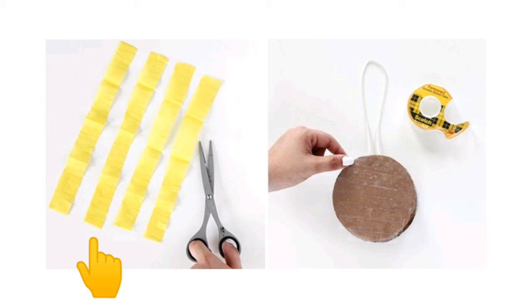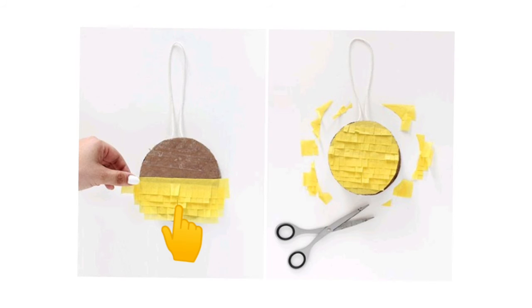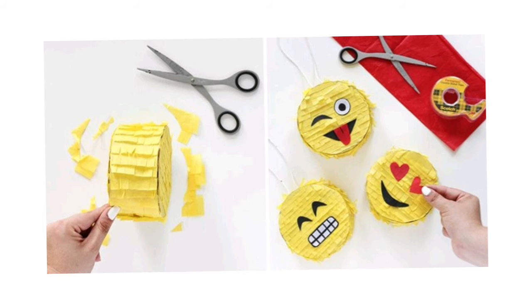Once your strips are cut you can add fringes to the base of them with little cuts like this one. And then cover the entire front circle of the piñata with tape or glue from the bottom up. Begin overlapping your tissue paper strips or the magazine paper strips to the tape or the glue and make sure that the fringes are hanging down. Once an entire side is covered, trim any excess tissue paper off that might be hanging over the edges.